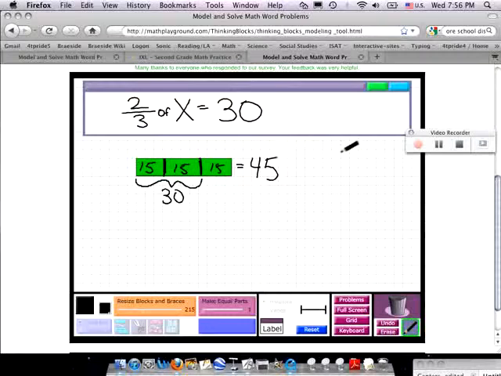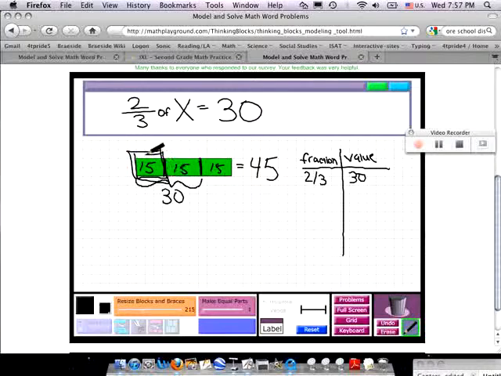Now, for this other strategy I'm going to show you, I don't know if you guys are ready for it or not. I'm a very number linear person, so I don't necessarily always see it with these models, although I think this was a nice way to do it. You could think about it as a fraction and value, or total, if you'd like to. So the fraction 2/3 has a value of 30, because it says 2/3 of it is equal to 30. You want to find out what one part is, and that's the same thing we did here. Our first step was to try and find out what is one part.